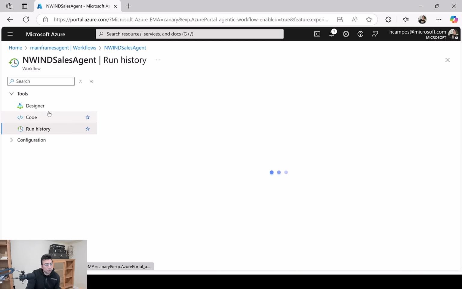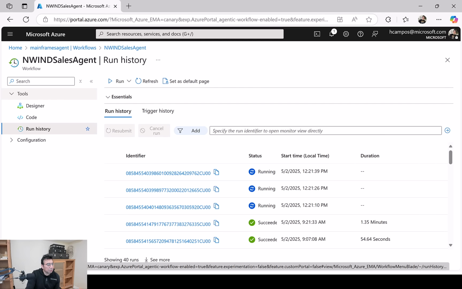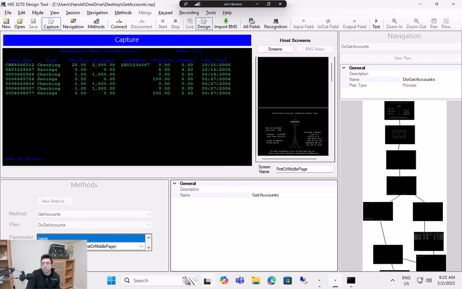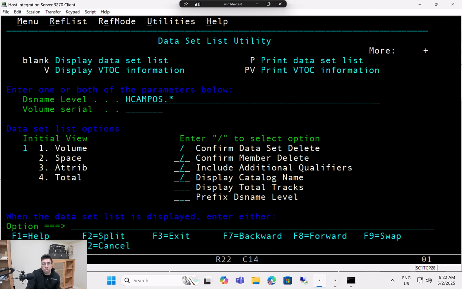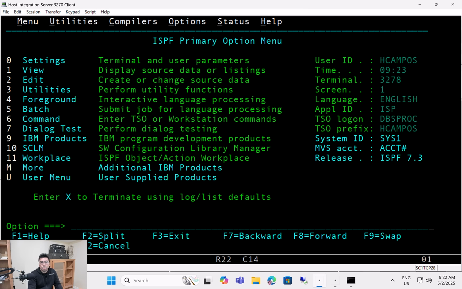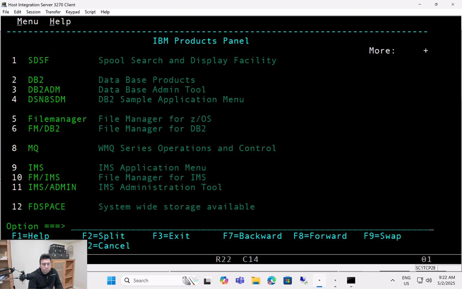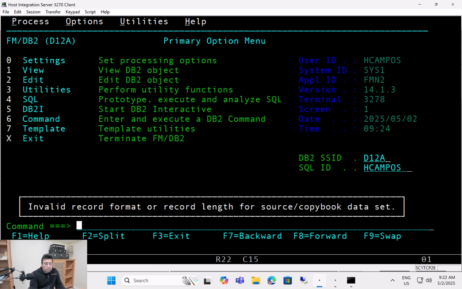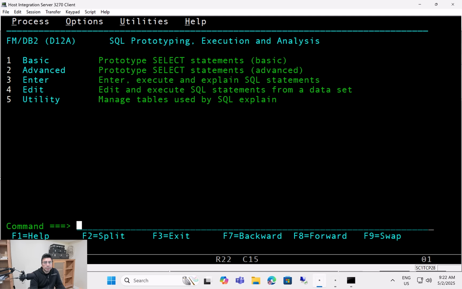So now what I'm going to do is I have different ways to see if this has worked or not, right? So the first thing that I'm going to do is open a session in the host. As I see, I still have my session open, and I'm going to check in DB2 the queries for the tables where this information is supposed to be stored, right? So then let's do 4 here in SQL. Let's go to enter.